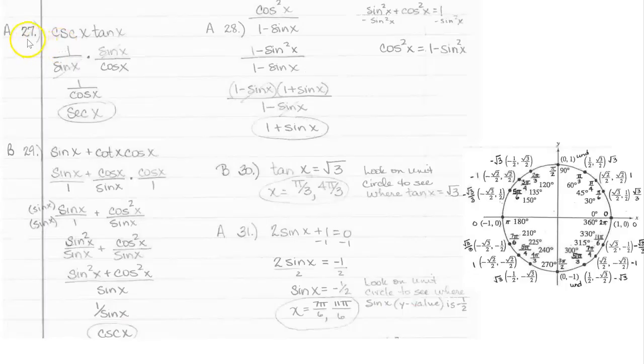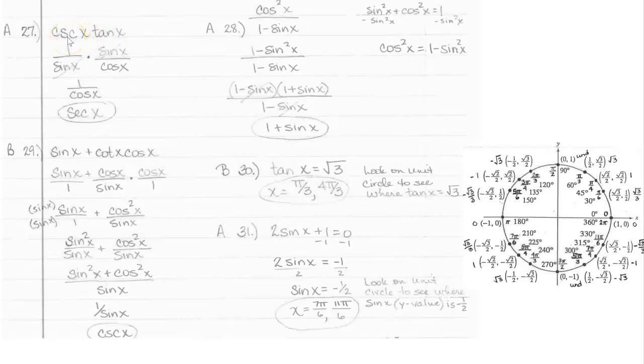All right, then 27, we start working with simplifying using our trig identities. And the steps that we used were step number 1, look for a trig function squared. I don't have anything squared, so no Pythagoreans. Step number 2, we said look to see if we had any fractions we could combine or break apart. No fractions. Step number 3, can I factor? Well, there's no common factor here that I could take out. And so last thing we said was switch everything to terms of sine and cosine.